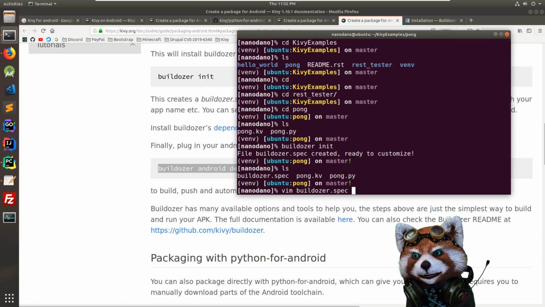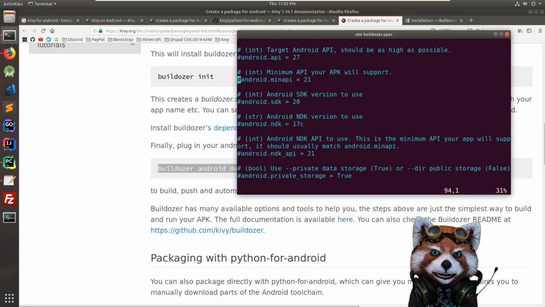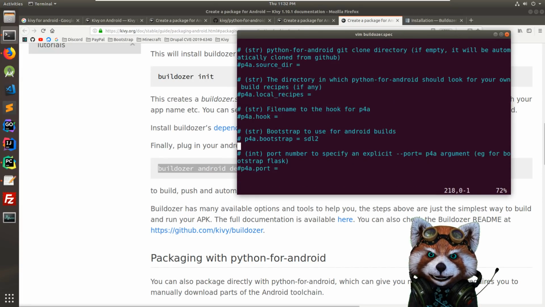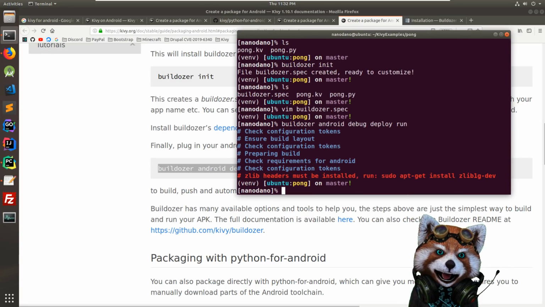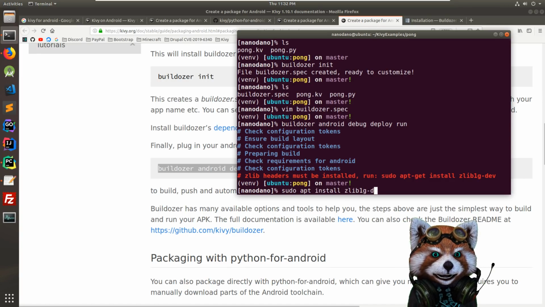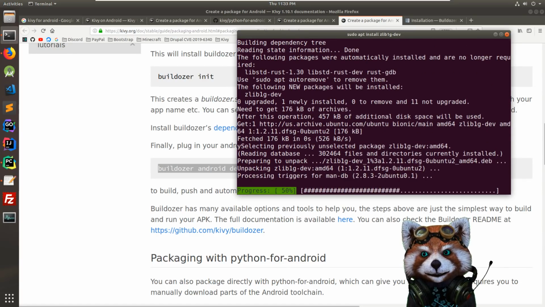Vim buildozer.spec. Okay. Okay, let's see how far that gets. Yeah, sudo apt install zlib1g-dev. I will install that for you.